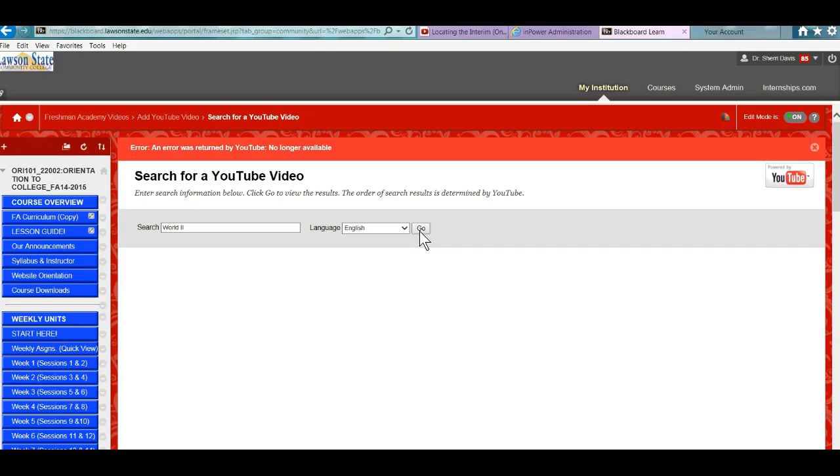But again, I'm actually glad it's not working because you can see that it can frustrate you very, very easily. So I would just recommend, because it looks like this one's down, basically what I showed you earlier in terms of how to plug in videos, particularly when this feature is not working.